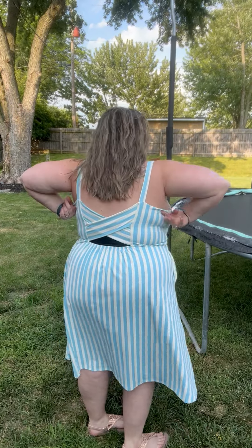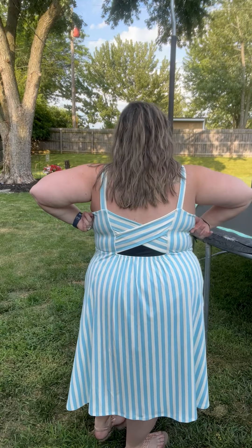I am not wearing a bra — it has cups in it. Because my bras really show in the back, but it has this cute little crisscross in the back there. So I think she would work good without a bra, having the cups in here, which is great because let's face it, in the summer heat, who wants to wear a bra?